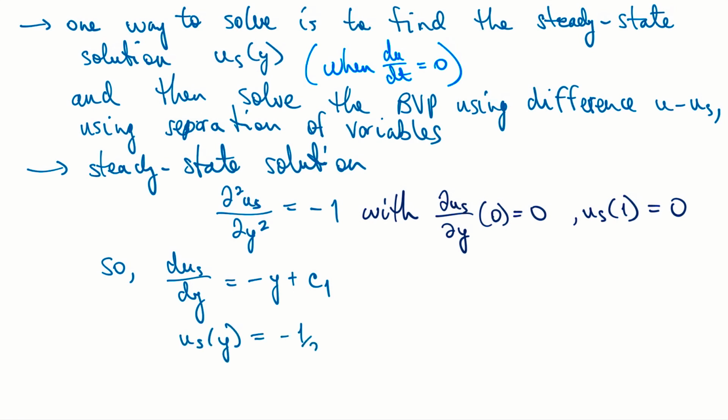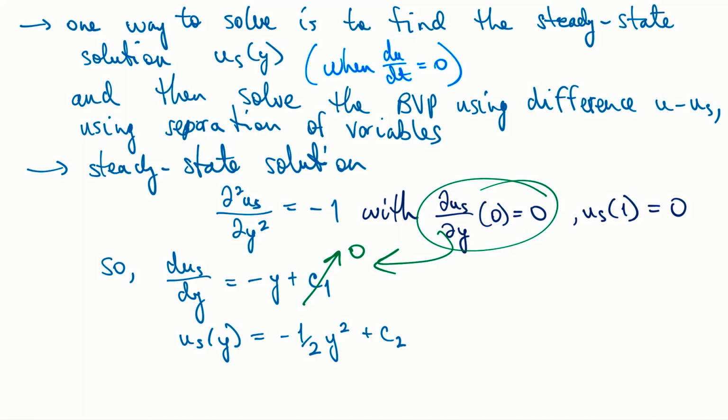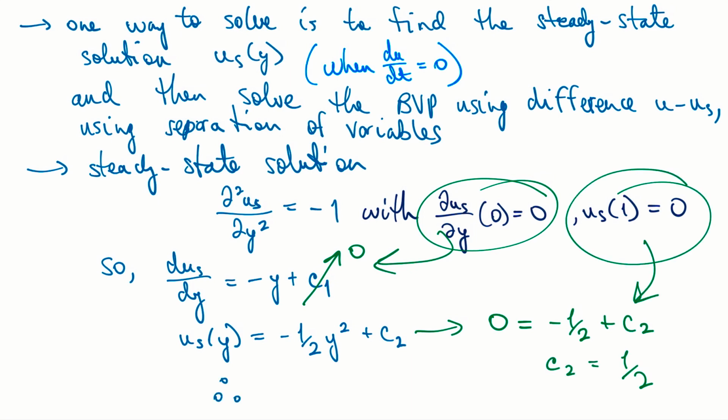So as we go down, we have this, and that is because C1 equals 0 with this condition applied. And then let's use our boundary condition to get C2. So I will write that out in green. We're saying it's equal to 0 when y is 1. Therefore, C2 equals a half. From there, just to make it clear. Alrighty, that takes care of the steady state solution. So that was not too bad, hey?